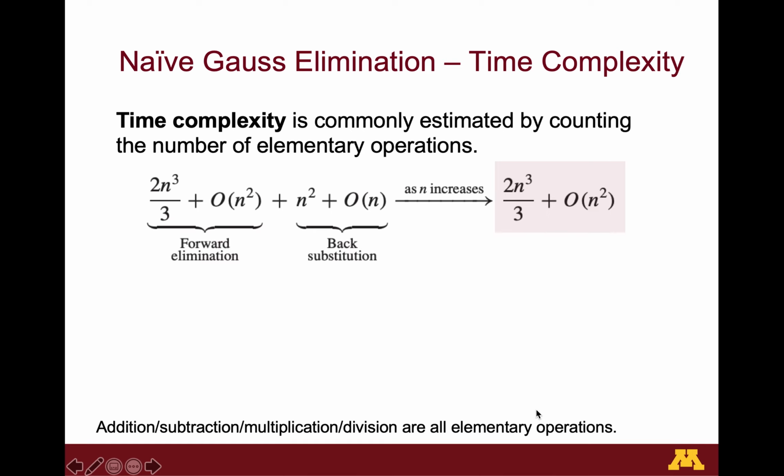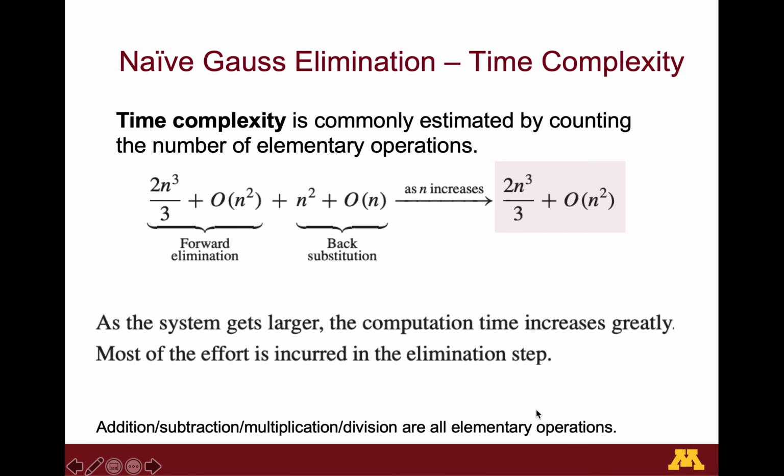In this time complexity analysis, n cubed plays a major role because it has the highest power. As the system gets larger, the computation time increases greatly because of this n cubed term. We can also see that most of the effort is incurred in the elimination step. You are not required to know how to calculate the time complexity. This slide just wants to show that the elimination step takes most of the computing time.